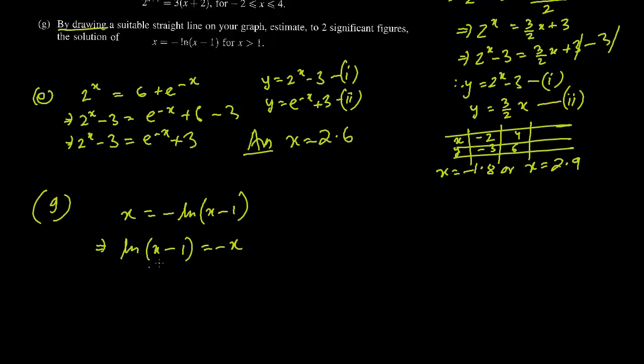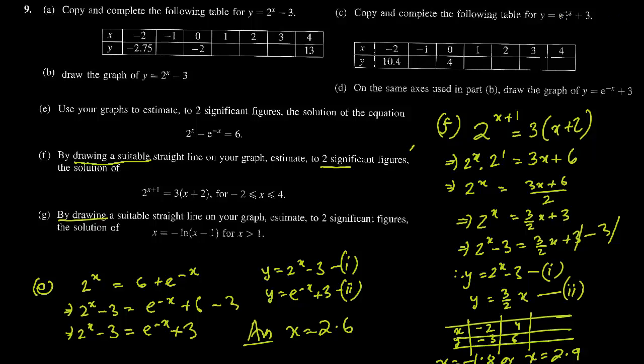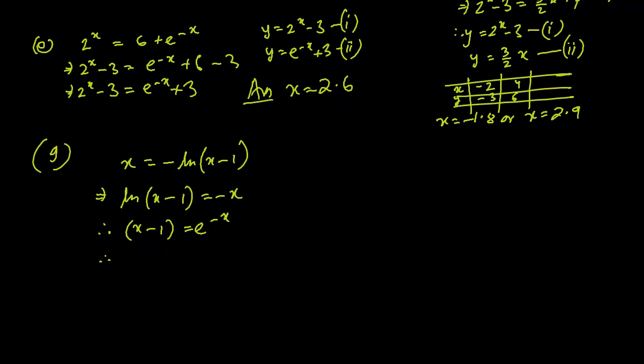Okay, since we have e to the power minus x, you know the rule of natural log. So this would be x minus 1 equals e to the power minus x by the natural log rule. And we have to match this now. If you take a look at the original that we are looking for, e to the power minus x plus 3. So in order to make that line e to the power minus x plus 3, I have to add 3 on both sides. So x minus 1 plus 3 and e to the power minus x plus 3. That makes it y equals e to the power minus x plus 3 is equation 1.